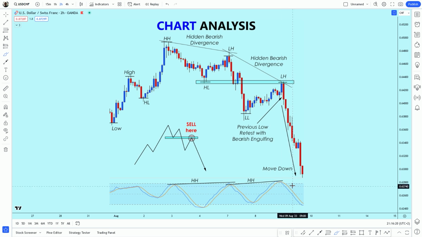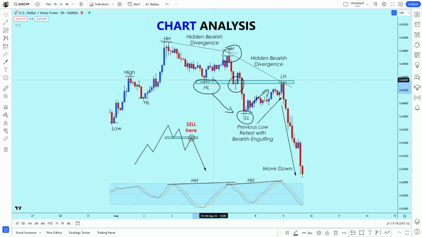You can also add some indicators. In this example I use stochastic RSI. We have this higher highs formation. Price then formed this lower high, which is the first sign of a reversal. Then it broke our previous higher low and formed a new lower low. Then we can see a pullback and retest of this previous higher low, and price formed this massive bearish engulfing candlestick pattern. And also we can see a sell signal of our stochastic RSI indicator. So this was a very good place to sell and put a stop loss above this previous key level.